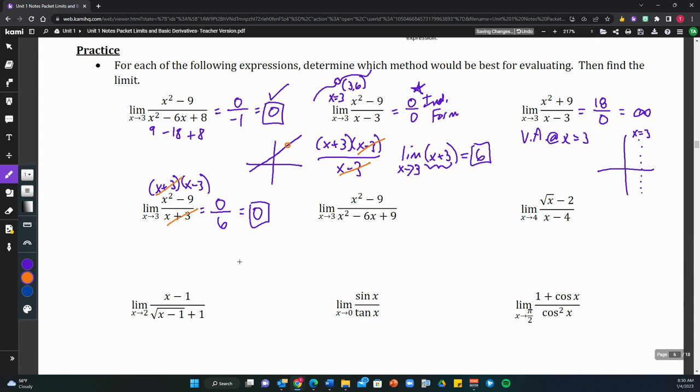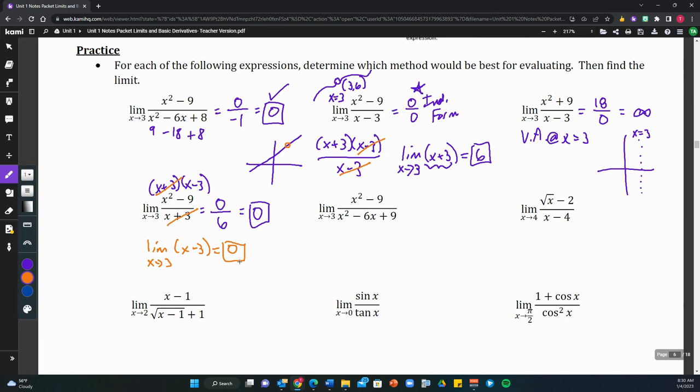But if you do all of that math and cross those common factors off and then go to evaluate the limit, in this case, it's going to yield the same thing. 3 minus 3 still gives me 0. But you did a lot of extra work to get to that result. And sometimes doing that extra work will actually lead you astray, and it could tell you an incorrect result. It could tell you that the limit does not exist or the limit is a different value. So you want to make sure that you're not doing work that is unnecessary.